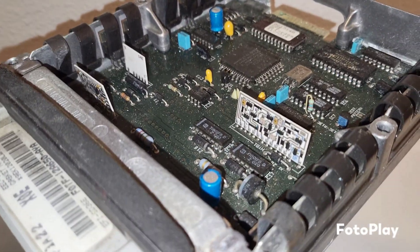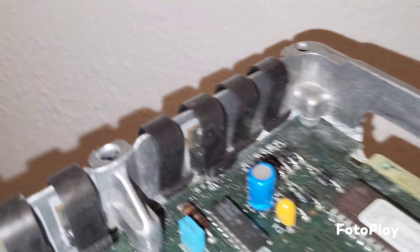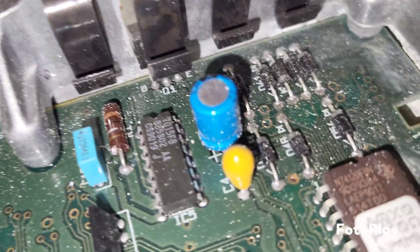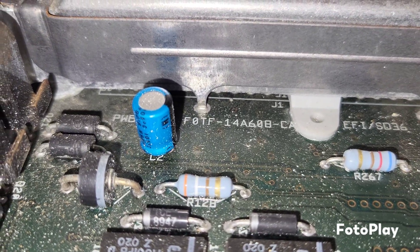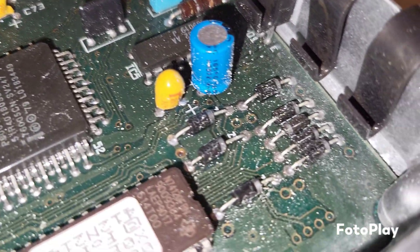So I pulled the ECU. What I was looking for was the capacitors — everybody talks about these capacitors, see if they go bad. They don't look bad to me. Not leaking, not swollen. I'm not sure what all that white dust stuff is everywhere, but there's the other one — some people have three, this one only has two. They look pretty good. The top of the board looks reasonably okay, except there's white powder everywhere.